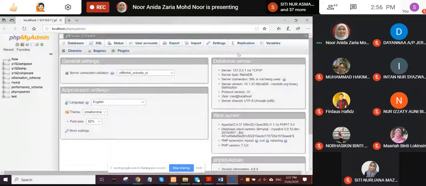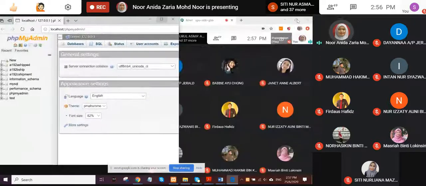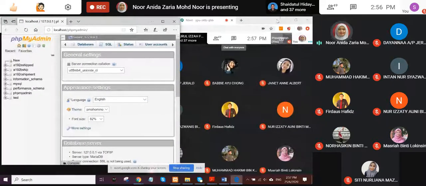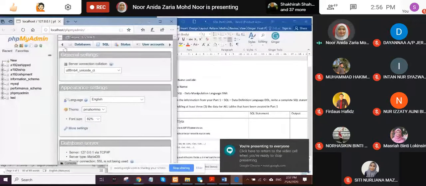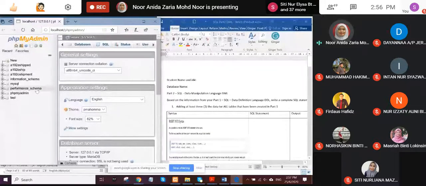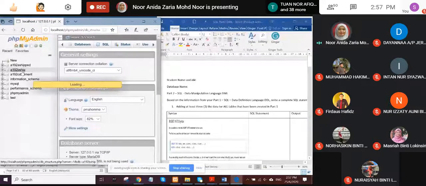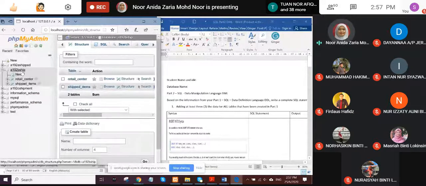Okay, so now this is our interface based on our XAMPP. I want you to activate your database. Since I am in group B, I will activate my database for group B. Please make sure that you activate your database. If not, I'm afraid it will create your table or key in your data in another table, or maybe pop up an error because it cannot find the particular database.